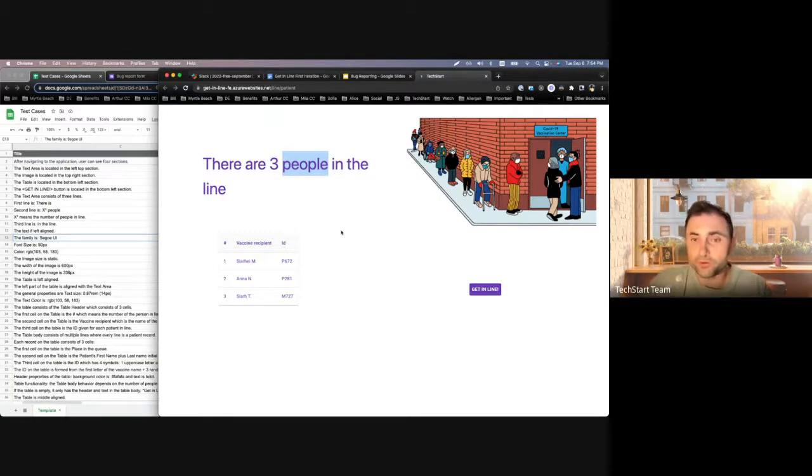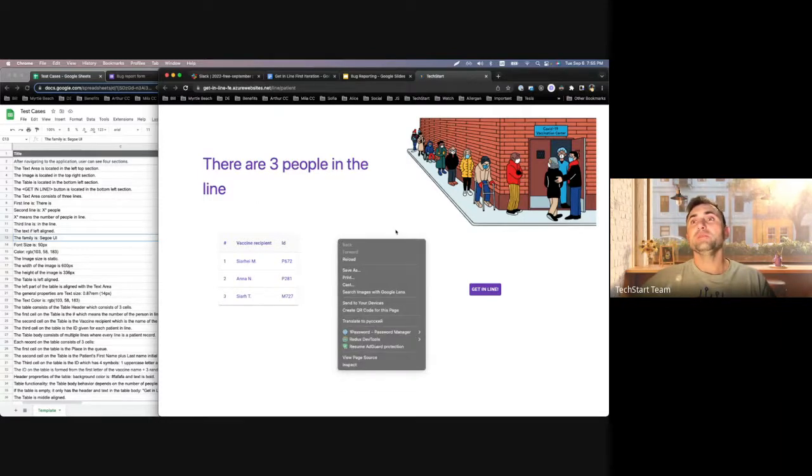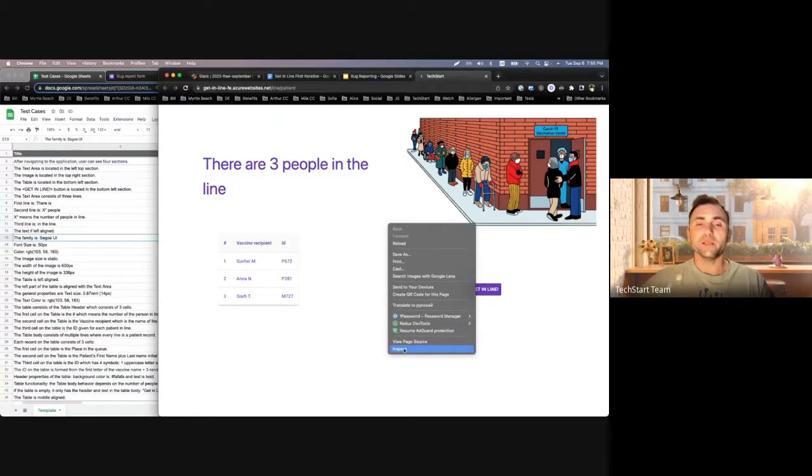If you don't use Chrome, I suggest you use Chrome because it's the most popular browser in web development. It just has nice tooling, and it has a big development community. That's why we use Chrome, because it's very helpful for testers and developers to develop web applications. So you right click in any position and click Inspect.